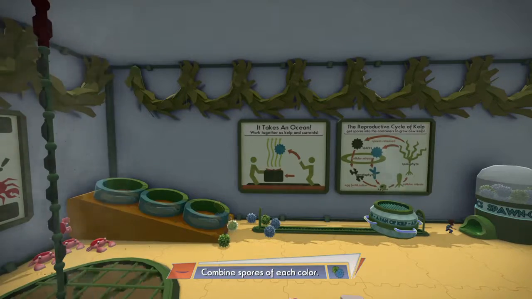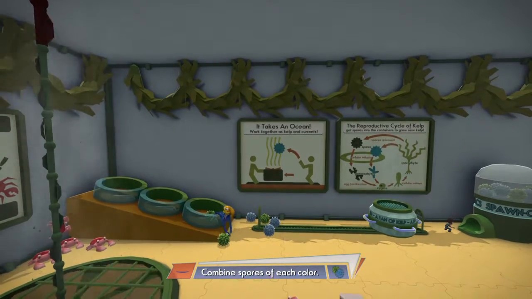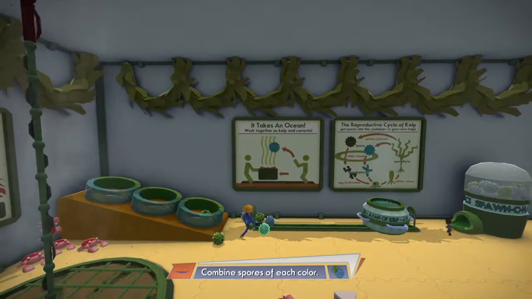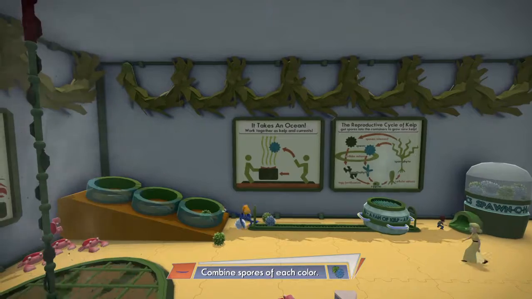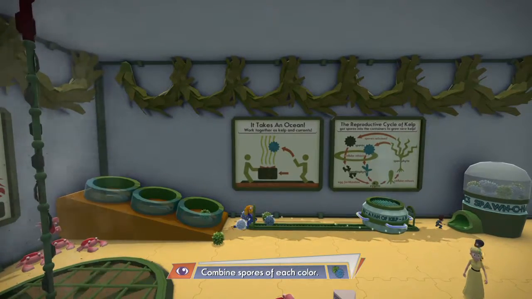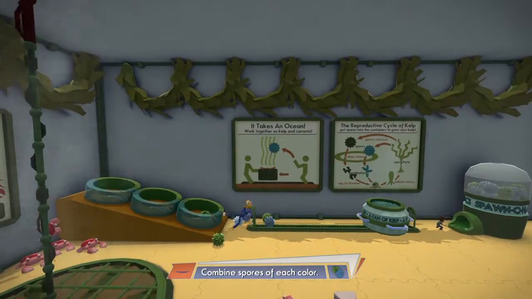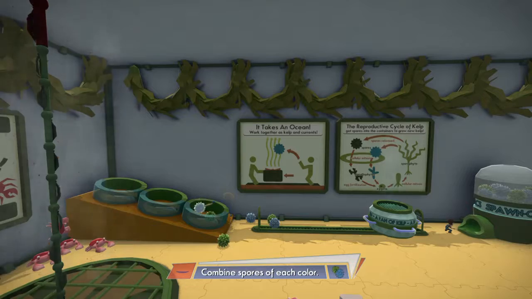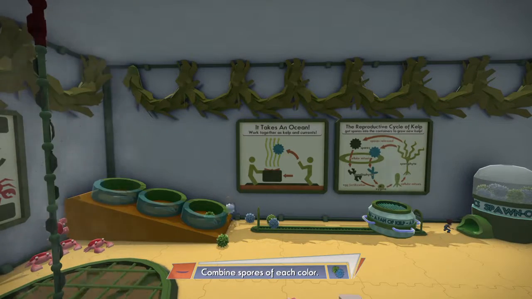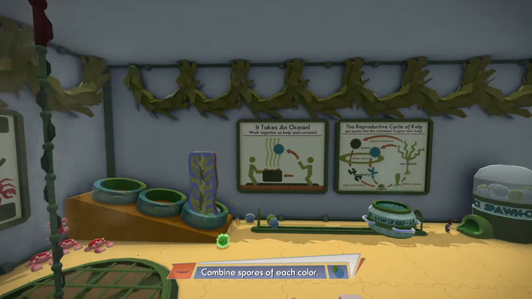Oh, I get it. Okay. I'm supposed to put a spore in there. Wait, wait. Come on. Get it. Get your foot on there. Come on. Come on. Really? There we go. And boom. Nope. Boom. Nope. And boom. Yay!